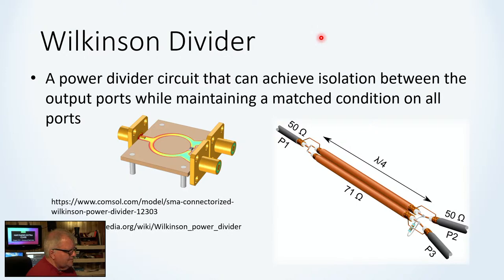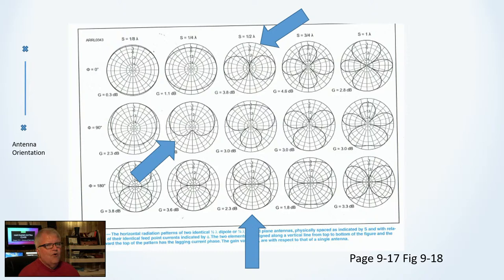All right, I don't know why they want you to know about phasing vertical antennas. This is what they do in broadcasting for AM broadcasters who have to protect other stations on nearby frequencies. Instead of having an omnidirectional pattern, they'll put up multiple towers and have a directional array. Well, you can do that on the HF bands as well. And so there are some test questions about it.